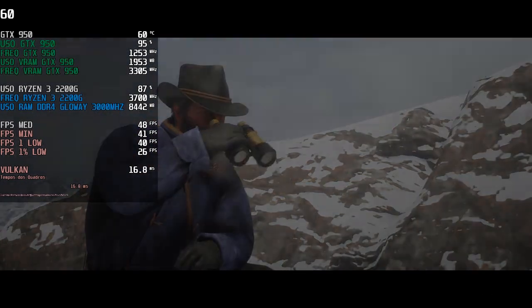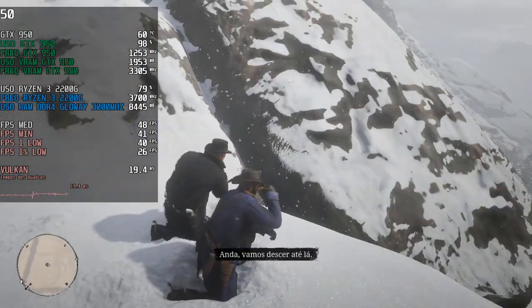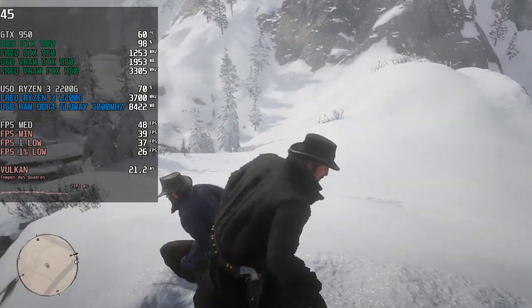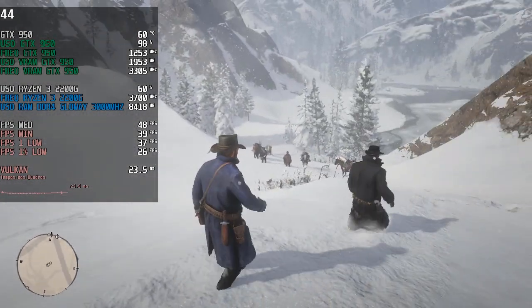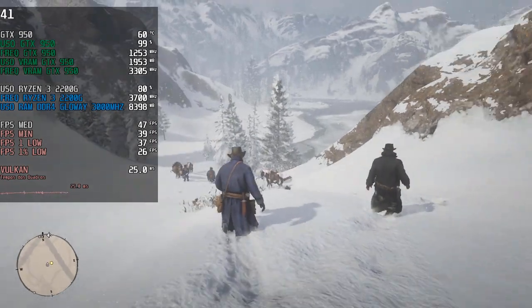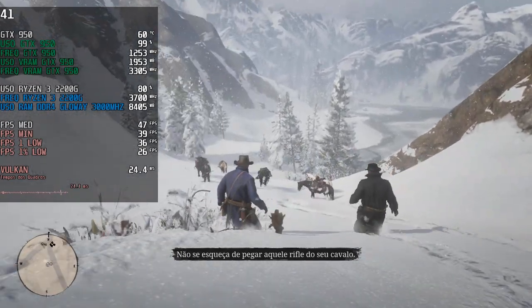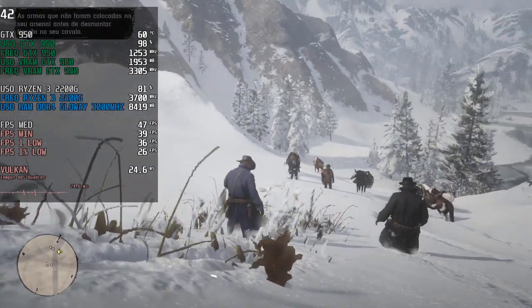Vamos pular aqui. E tá aí, pessoal. Nossa plaquinha rodando aí o Red Dead Redemption 2. Né? Tá ali 60 FPS, ultra, mas esse momento de crise aí, pra quem esquece de divertir, dá pra quebrar um galho, cara.